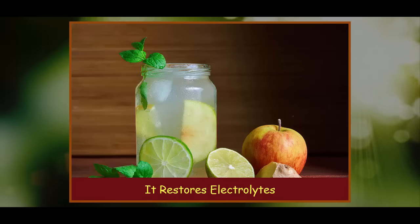The telltale signs of an electrolyte imbalance include muscle aches, anxiety, headaches, heart palpitations, stomach cramps, joint pain, fatigue, trouble concentrating, and dizziness. But electrolytes can be quickly replenished by consuming things that contain electrically charged minerals like calcium, potassium, magnesium, sodium, and chloride. Because Switchel is made with apple cider vinegar, a rich source of potassium, and pure maple syrup, it's an all-natural alternative to sugary sports drinks that will help maintain a good electrolyte balance in the body.